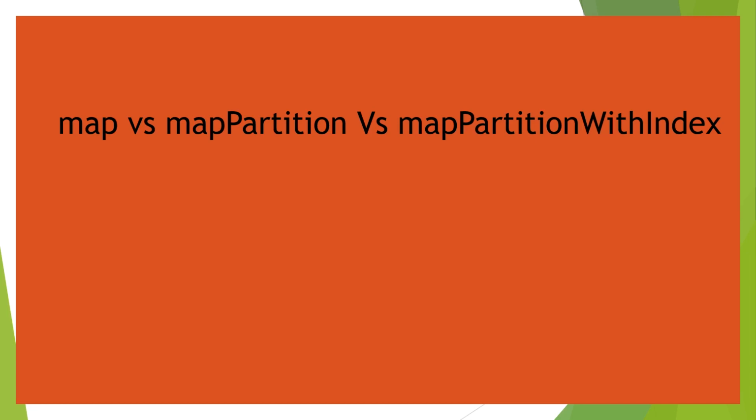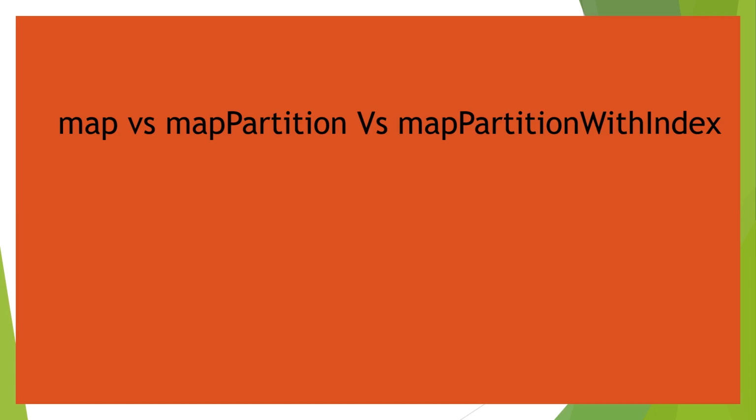Let's say you are working with an array of 10 elements and you have 5 partitions. When you use map on that RDD, the parser will create 10 instances. It will call that instance 10 times, because you are trying to parse 10 elements. Creating an instance is a cost-based operation, and it will take a lot of time.